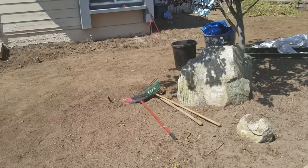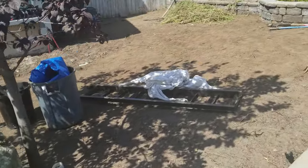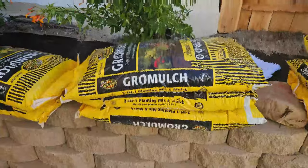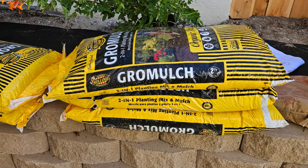Once you've got it down, this is a great opportune time to do a little bit of soil amendments. Depending on the kind of soil you have there are lots of different amendments, and it also depends on where you live. I love using this grow mulch and rototilling that in to really get the soil nice and loose.